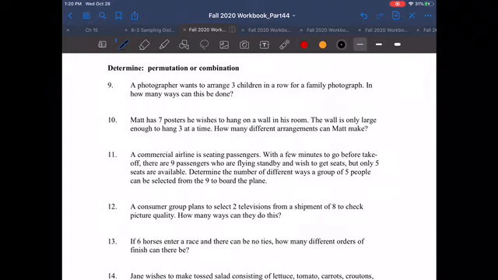And so, go ahead and check them and see how they go. Next, what we're going to do is look here and determine whether or not these things are combinations or permutations. Essentially, you're going to look and see, is the order going to matter here?